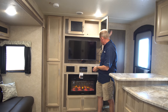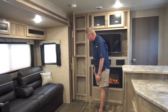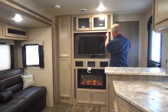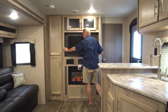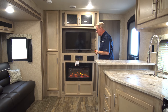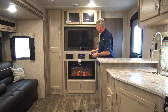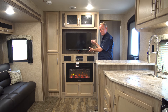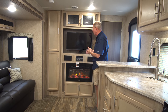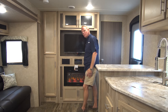Up above we have more storage, and over on the side there's storage great for DVDs and such. They've also enlarged the TV opening slightly for this year — you can now fit up to a 40-inch television. Not all 40-inch TVs will fit, but most 39 and 40-inch televisions would, so if you ever want to upgrade to a larger TV, you have that option.